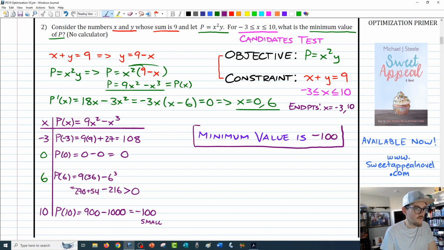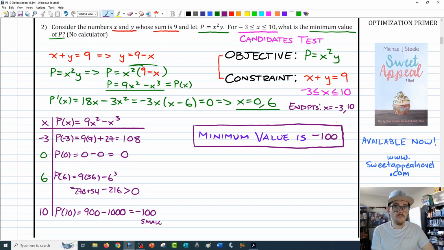Now, as a heads up, you'll notice that this problem doesn't ask you to justify your answer. In truth, it could ask us to justify our answer, but we wouldn't have to do anything else to do that. In fact, I almost feel like I should go back and add that instruction just to point out that the candidates test is justification. By finding, clearly, and of course with well-labeled and organized work, the two critical numbers and then comparing the y values at those critical numbers as well as the candidates test, we have justified that the minimum value is negative 100. So the candidates test is its own justification, or justifies the existence of a global extrema.